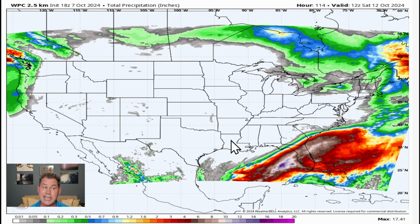And overall, the precipitation looks like this, right? All the moisture gets stolen into Milton and just feeds the storm. But the rest of the country is pretty bone dry. These are dry, cool fronts that are coming through. You can see entire states not getting a lick of precipitation. This is an entire week, folks. It's going to be bone dry for a good part of the country. The only instability is going to be right there in Florida, and then right on the outskirts of the southeastern portions of Georgia, as well as the Carolinas. Nonetheless, we had some storms last night before the Cowboys game in Pittsburgh, but those have moved out, and everything else is fairly dry, even portions of the Northeast.